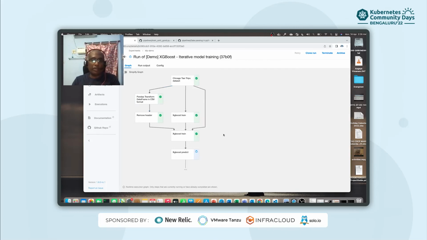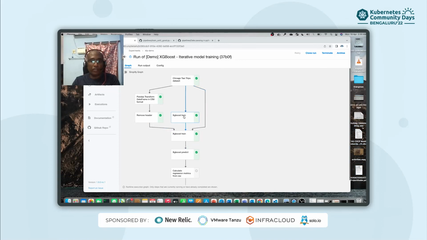So what is happening here is, the initial model has been trained, and the model has been trained again, because we have a training loop. This is the initial model training, and this is the training that has happened again with another set of data, and there is a prediction happening.